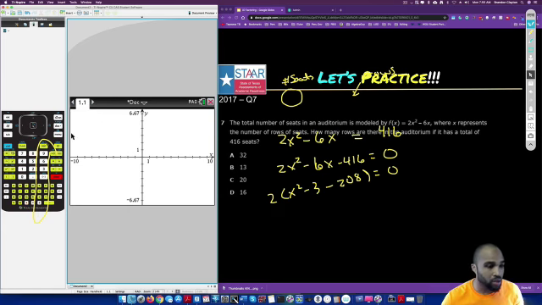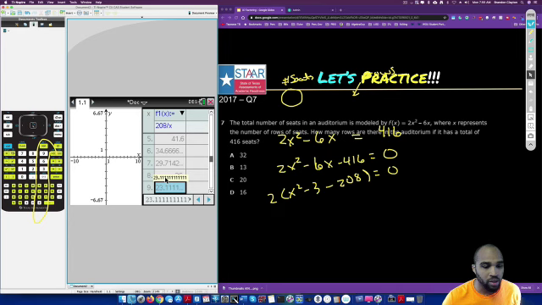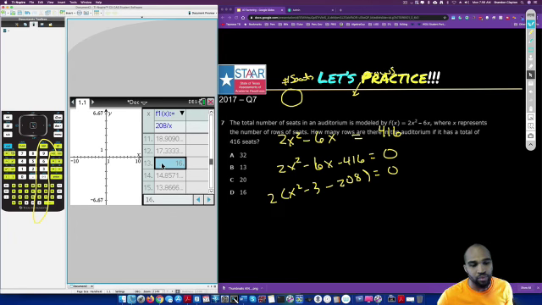And I'm going to press enter, and I'm going to look for where there's a difference of 3 between x and y. So I'm just kind of scrolling down. It's so fun because it's so quick, as opposed to trying to figure out all these numbers. So now I can see 13 and 16 have a difference of 3. So those are possible solutions here.